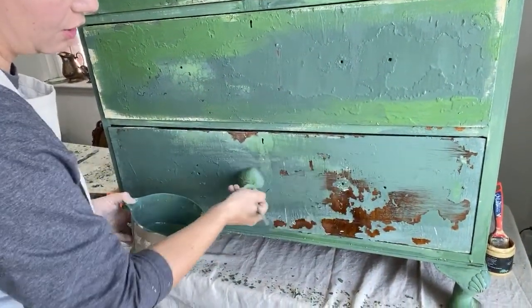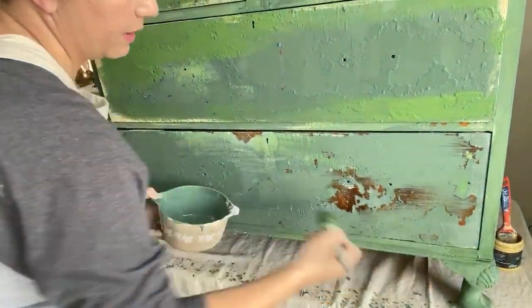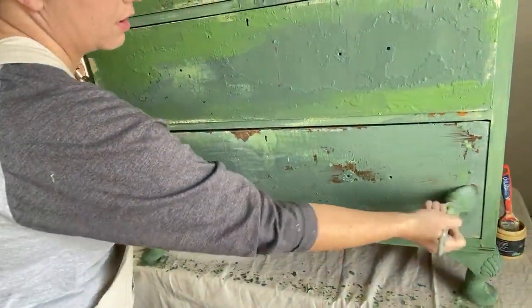So this is just that ocean color, but now I've added bond. So it should stick a little better. Should. It does, like two separate things.